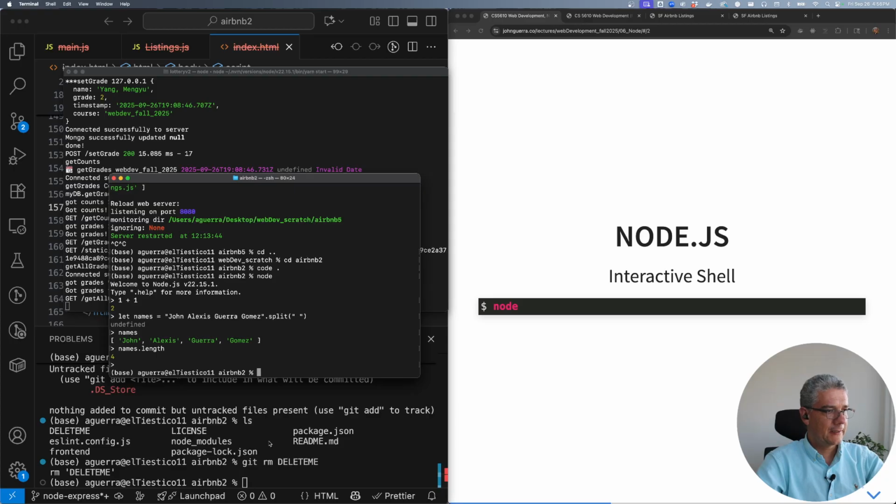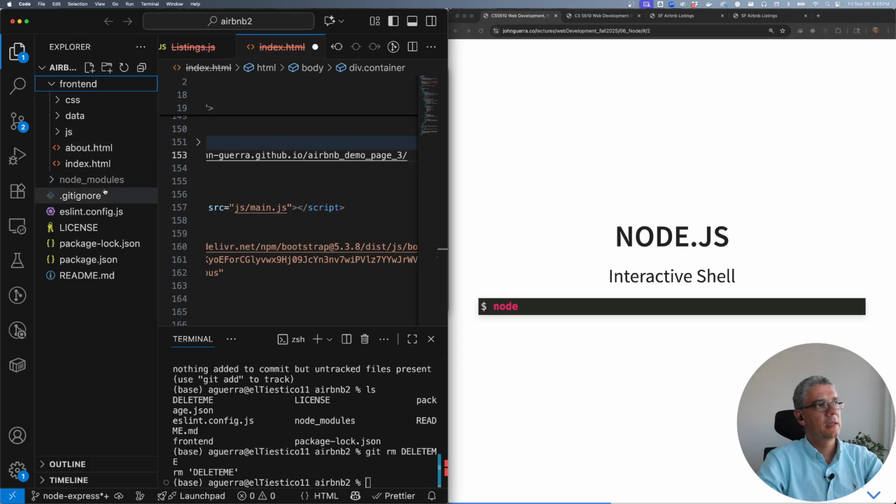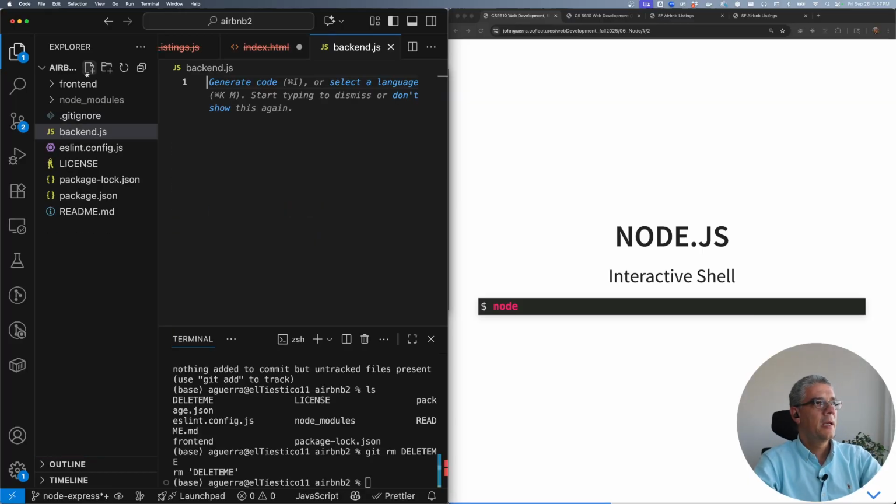So having done that, if we take a look here at how the files are looking, I moved all of my index.html, pretty much everything I did, into the front end, okay? And then I'm going to create a new file, which I can call app.js. But I don't want that in there. I actually want that directly in here. So let's call it server.js or backend if you want, okay? And then that backend, you can go and start writing.